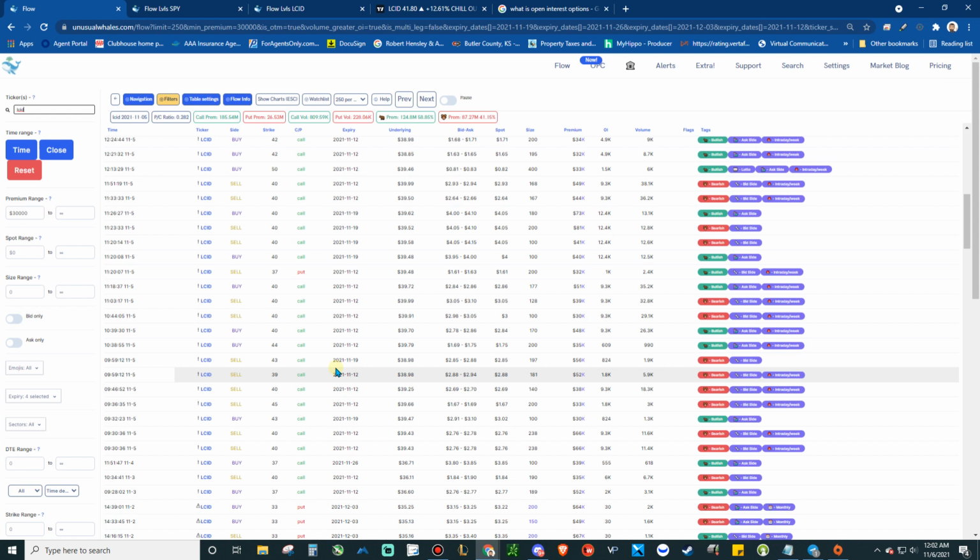You're looking for that premium bomb that causes the market makers, causes traders to get into the market and get long. What happens is you see these huge premium bombs that come through, and you might see multiple ones, and other traders are following this. So they're doing the same thing I'm doing. They're looking for these big plays, and they go, okay, huge sweep or huge $400,000 call way out of the money. Like, what is that about? Okay, somebody knows something, right? And that's the whole idea. Someone always knows something. Okay, so that's what we're trying to catch.